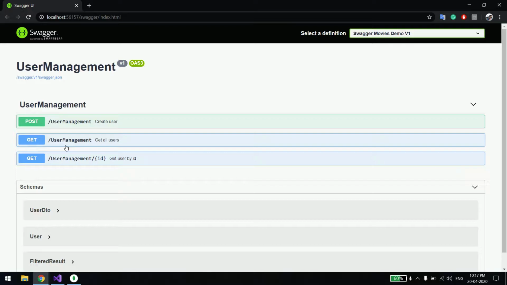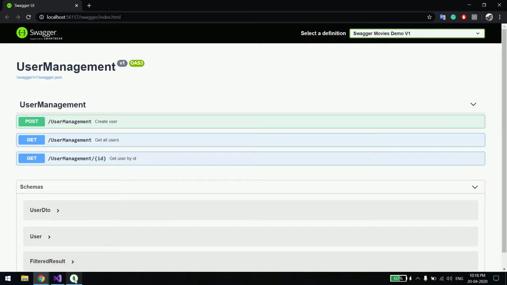In my last video, I was talking about how to save data into MongoDB, as I have already explained to you, right? So in this video, I'll be using the same library which we created in the last video. As you can see, I'm showing a user management service which is up and running. In that, I'm using the same library. Using that, I should be able to create a user and save it into MongoDB.